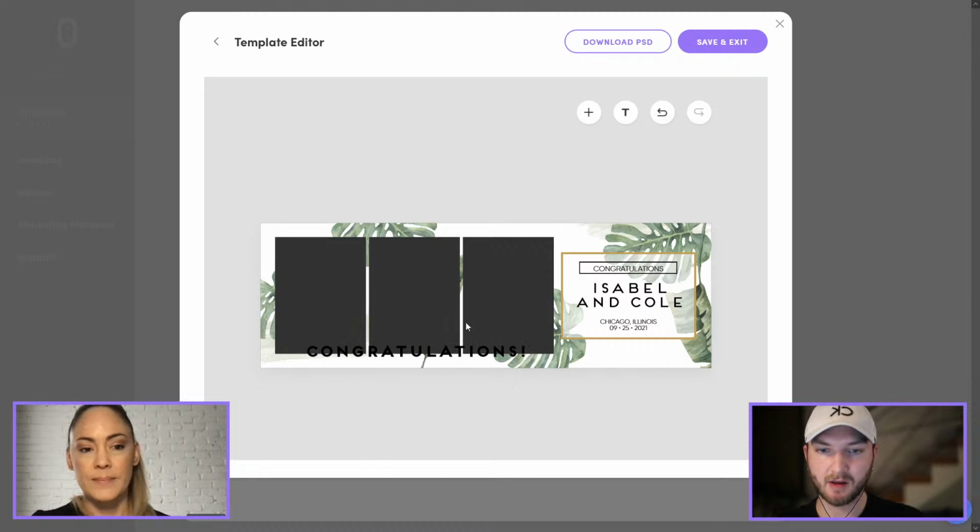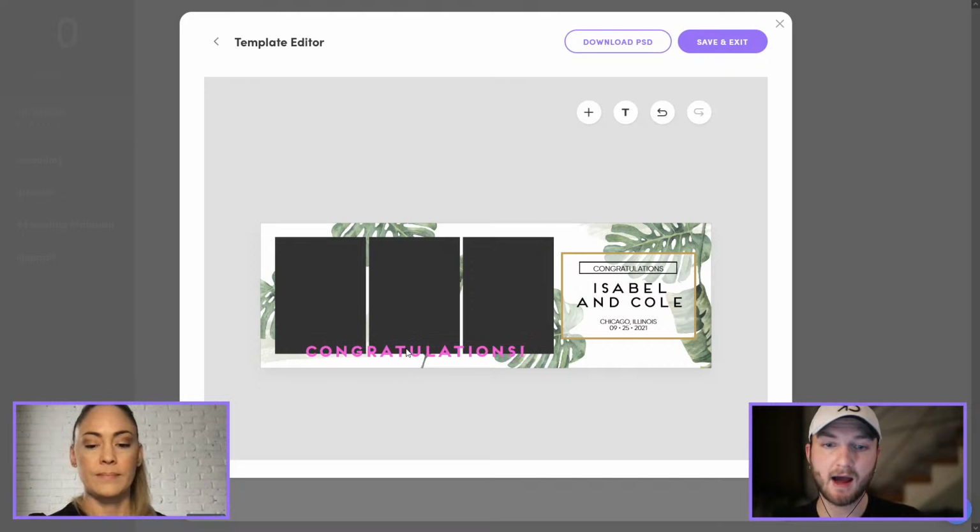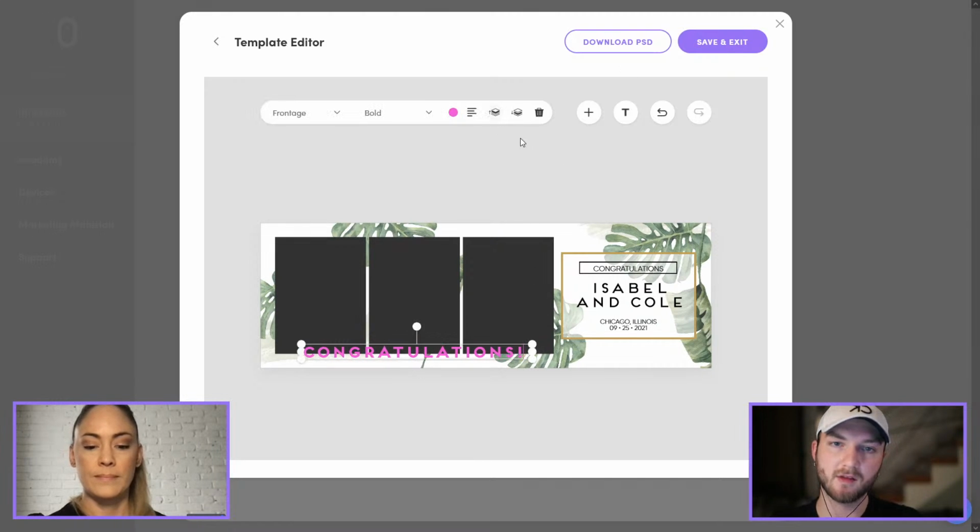So just like what, let me get pink just so you guys can kind of see it. But I don't have to have it overlap the photo either. If I wanted this to go behind, you actually have these 2 buttons right here, which will send things either forward or backwards.